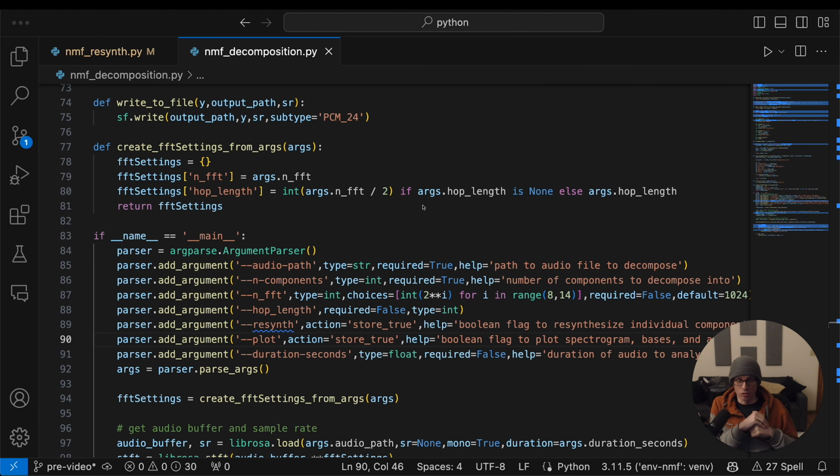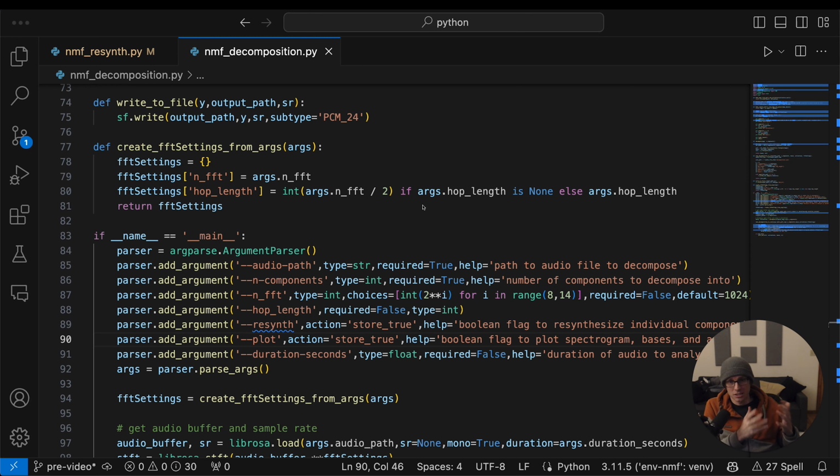So now what we can do is we can use these decompositions to resynthesize magnitude spectrograms and then eventually audio using activations and bases that are mismatched with each other. So this idea of taking the activation from the snare, but the basis from the hi-hat, and then getting a basis of a hi-hat, a spectral template of a hi-hat that's being activated by the rhythm, essentially, of the snare.